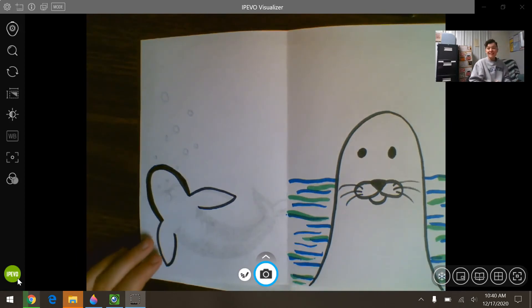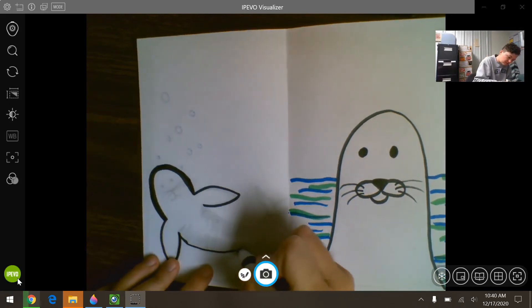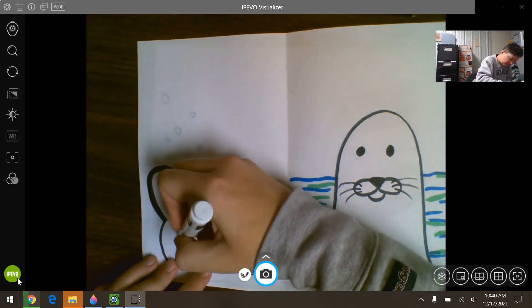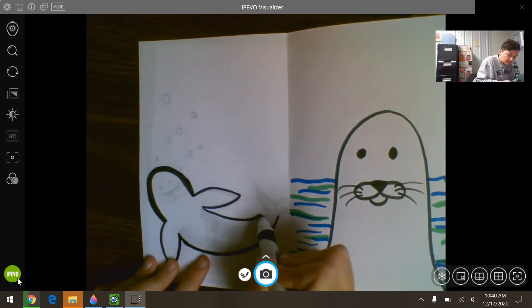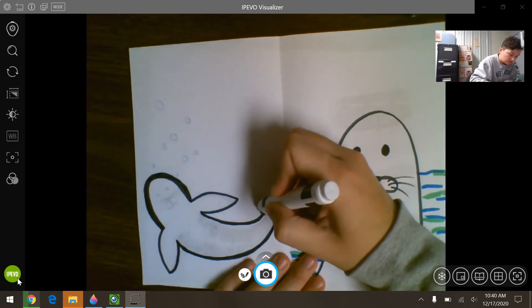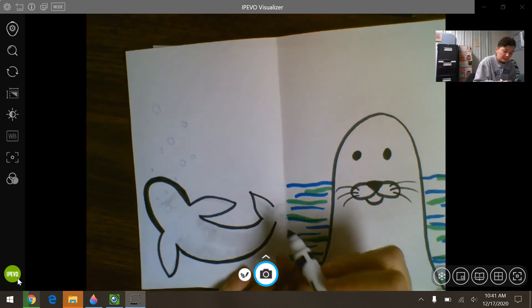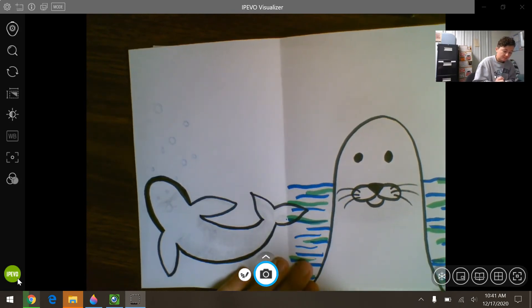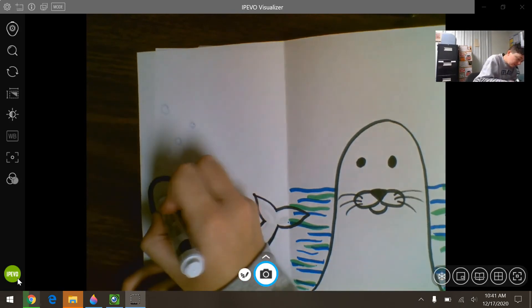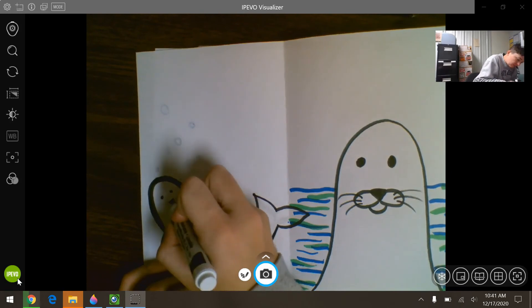Now we get to make his body, which is almost like a mermaid's body. The difference is seals are a little bigger — they have blubber to keep them warm, so they're not quite as skinny. Draw a line that's wider towards his flippers and gets skinnier as it goes back. Then add his tail: similar to his flippers it comes to a point, but it comes to a point on both sides and meets in the middle. Now add his two eyes, his triangle nose, his mouth, and his little whiskers.